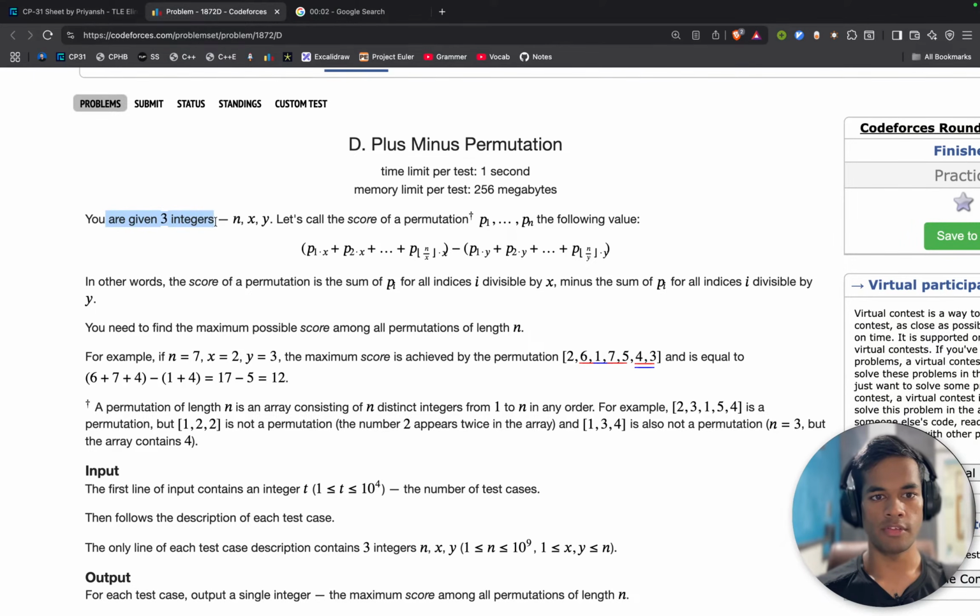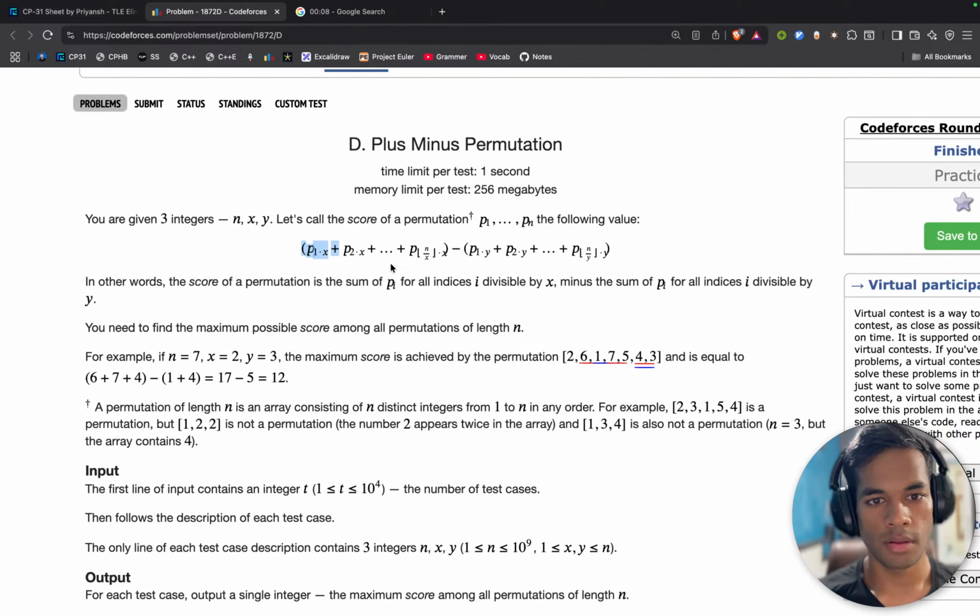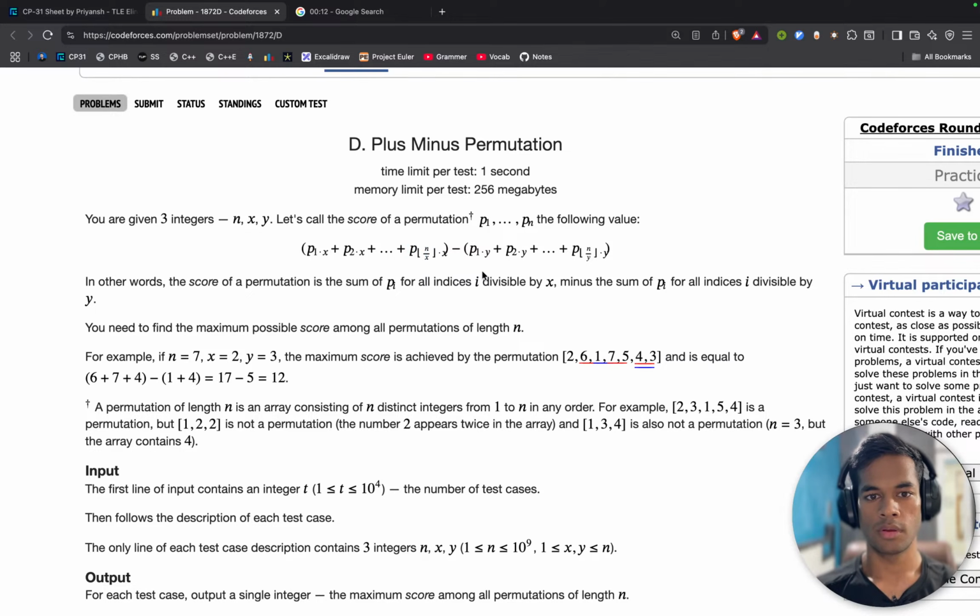You are given three integers n, x, y. Let's call the score of a permutation the following value: the sum of all the x multiples minus the sum of all the y multiples.